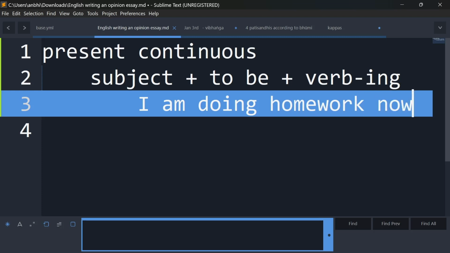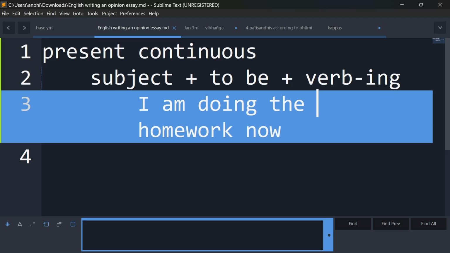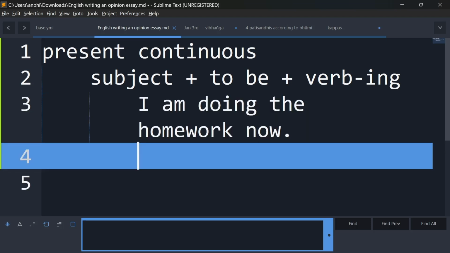Okay, I'm doing. You have this noun, homework. Now, yes, you can do this. I'm doing homework now. Should there be an article? You could say, if it's a specific homework, the homework. I'm doing a homework sounds strange. I'm doing homework. It's okay without an article. I feel like without an article is okay. Perfect, Sankicha. If it's specific, you put the.